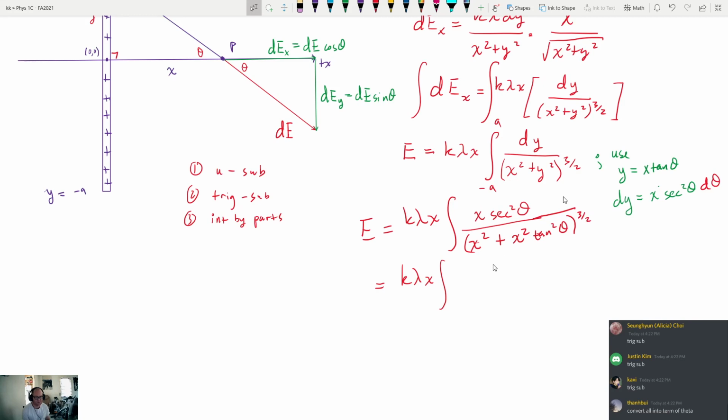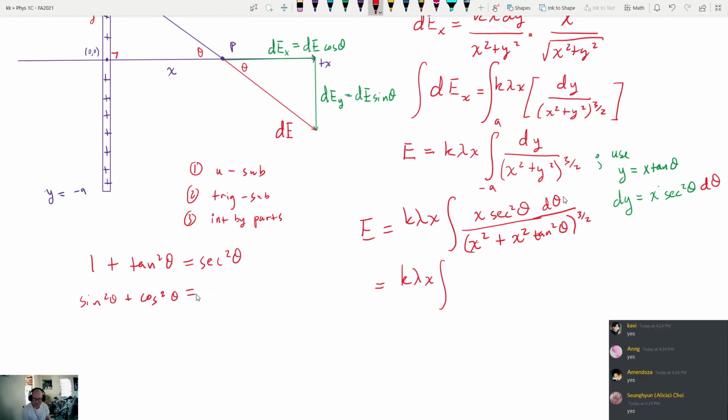So all I've done here is for x squared, I wrote that back down there. Y squared became x squared tan squared theta. Keep the 3/2 power. The numerator, there's still a d theta right here. And then what we do is we use the relationship. I'm just going to go ahead and assume it's probably the case that 1 plus tan squared theta is equal to secant squared theta. Is that right? Or is it? Let's see. Sine squared theta plus... Is that the correct one? In case you don't know, this is how I always do it. How do you get the top one? Well, you just divide by cos squared, and this will turn into this. It looks like it's right, because you're going to get tan squared plus 1 is equal to secant squared.